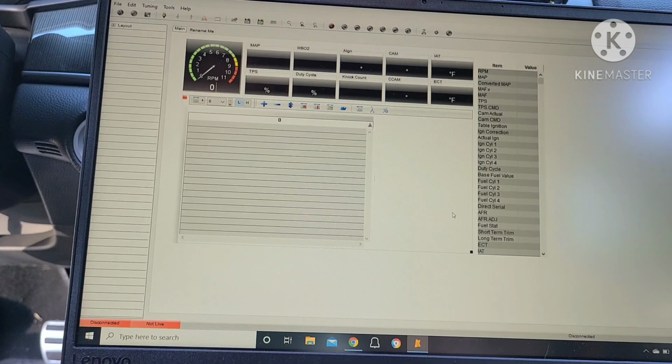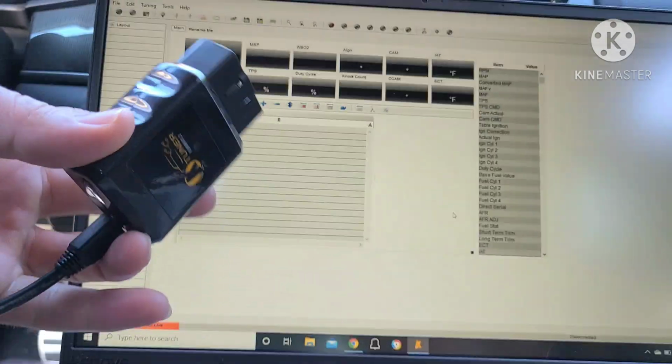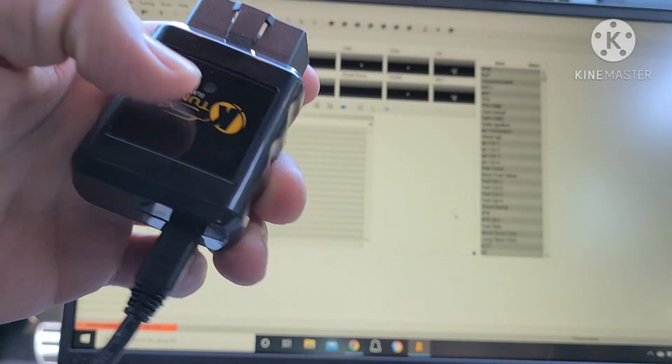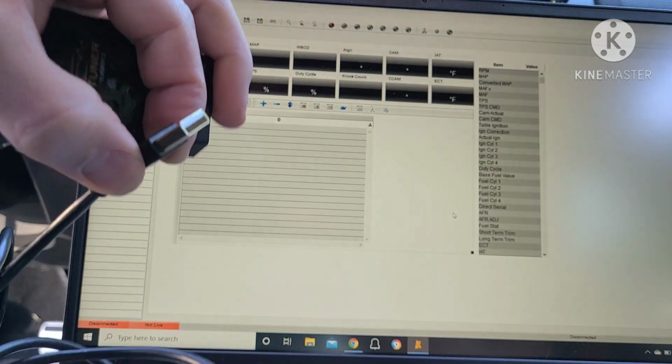We're going to plug the OBD2 section facing this direction toward the passenger seat, because there's a little light here. Once you plug that in, it'll light up, and then we're going to plug the USB side into the computer, and then it'll prompt us on what to do next.